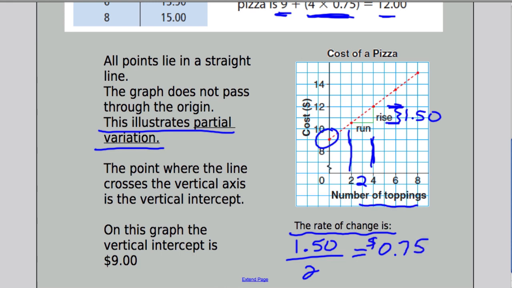You might start to notice that this sort of information is given right in the question. And then asking you for the rate later, it should be very obvious from the question that the rate was 75 cents per topping. It's a unit rate. We've talked about that many, many times.